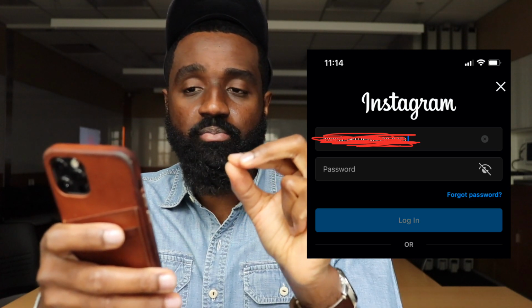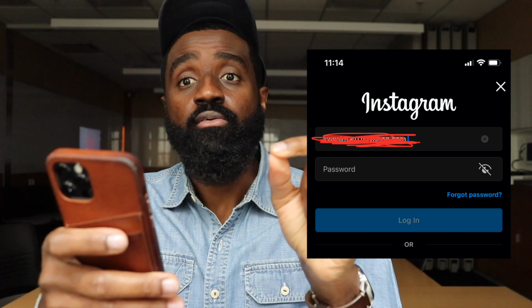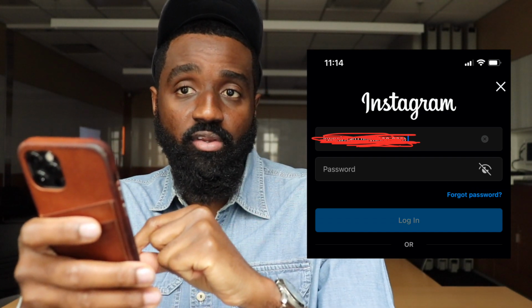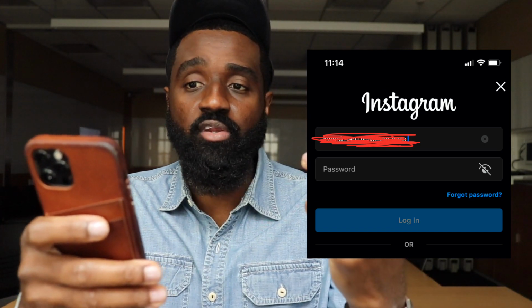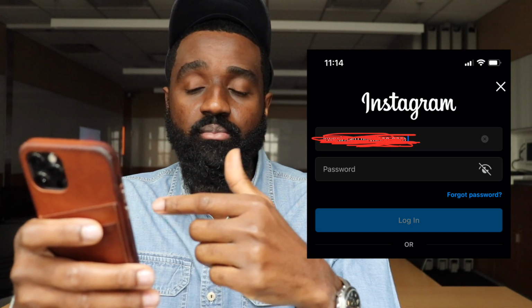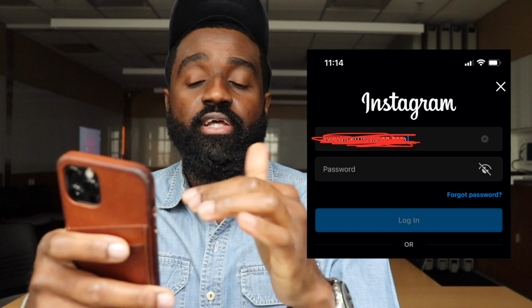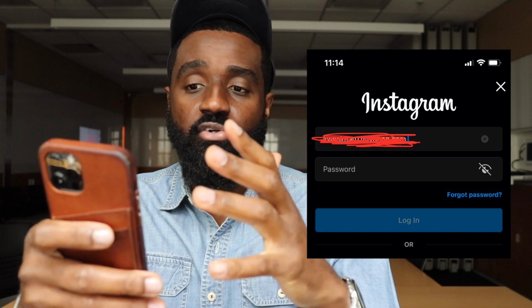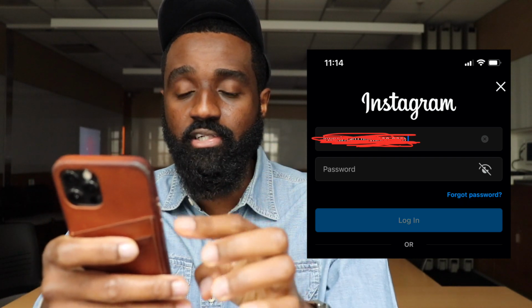What I've noticed playing with it the past 2 days is sometimes you have to put the email that's associated with your account. Sometimes you have to put your username that's associated with the account. What has worked for my friends and myself is putting in the email address that's associated with the account. So go ahead and put your email address.